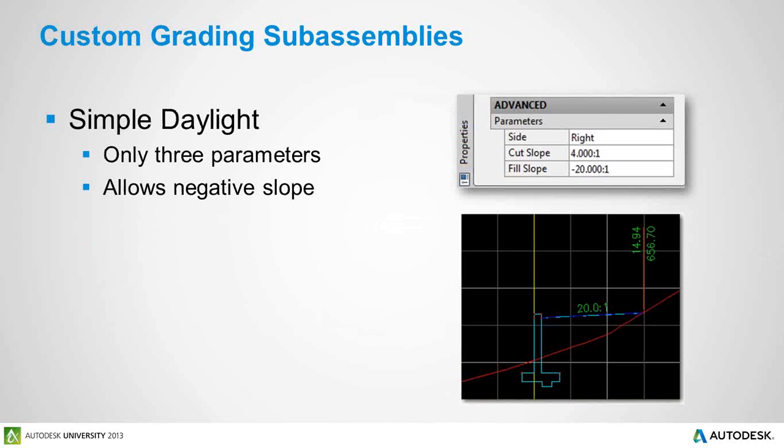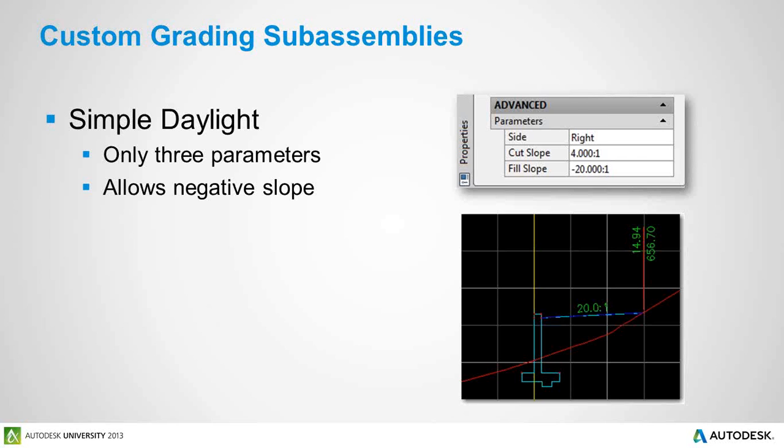All right. Some sample assemblies I've built, and I've only done a few. Again, I find I can use mostly stock subassemblies, but a couple I've done. One is what I call my simple daylight, and the reason I like it versus the Civil 3D daylight assemblies is that it has only 3 parameters. The daylight general subassembly has over 50 parameters, and the other one I like using is the max width one that comes with Civil 3D, and I think that has 18 parameters. It's horrendous. This is real simple.